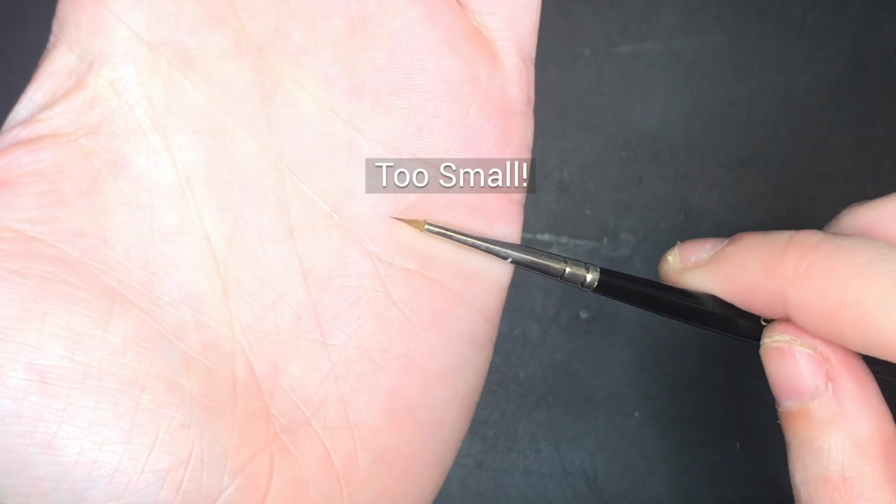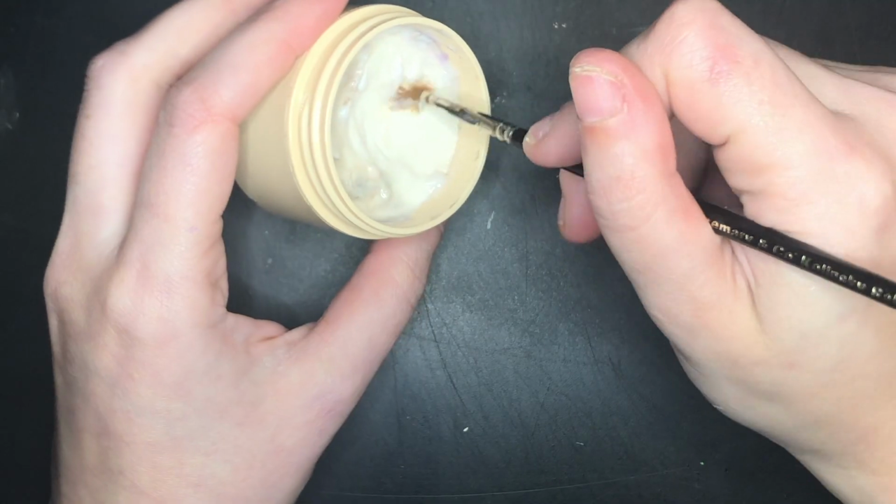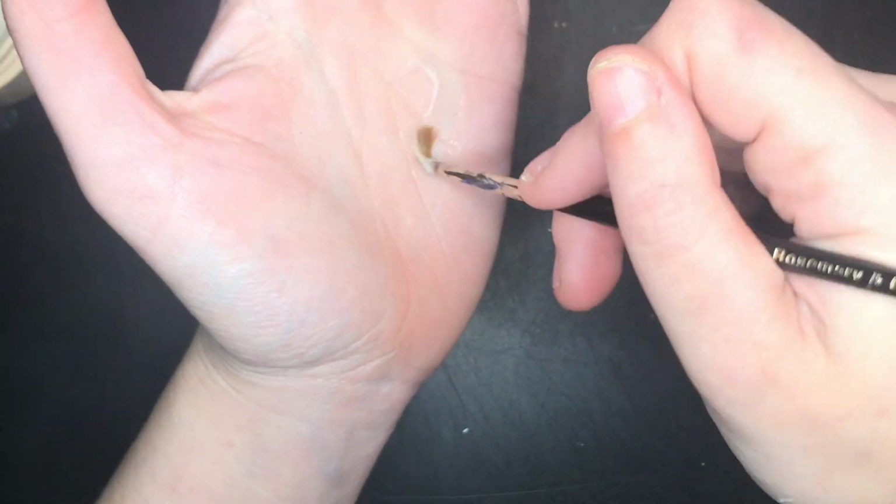One thing you want to be aware of is that your brush isn't too small. Finding the right brush has less to do with the size of the brush and everything to do with the size of the point. If you're using a smaller brush, the paint is more likely to dry on the paintbrush before it even gets to your miniature. So I recommend using a bigger and thicker brush that can hold more paint so that it stays wet and working longer. I on and off use the Brush Master Preserver and Cleaner, but my go-to cleaning routine is just cleaning them with dish soap.